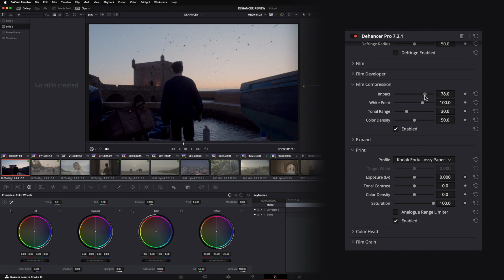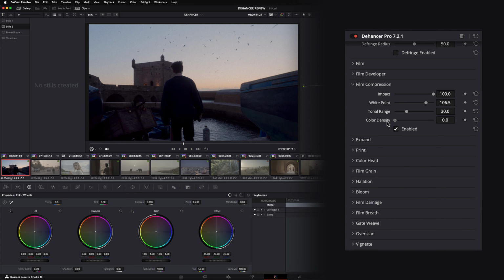So I'm not necessarily exposing my sky, right? Like the exposure is not changing. I'm literally just compressing it so I get more of an organic feel, right? Like here, the whole sky is kind of like blending in, it's white, it's dull. If I bring it down, I'm just compressing the whole thing and I get more organic colors and just, I don't know how to describe it, but I really like going into film compression, putting a lot of impact, and then you can switch around the white point. If you pull it to the left, you can see that we have more of a change between where the sun was and the rest of the sky here. But I like to blend in my sky, so pull it to the right, and then we have just a sky that blends in really well. And we can disable that, enable it, and you can see everything that it did.